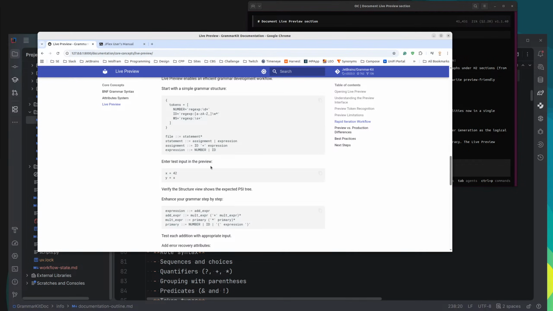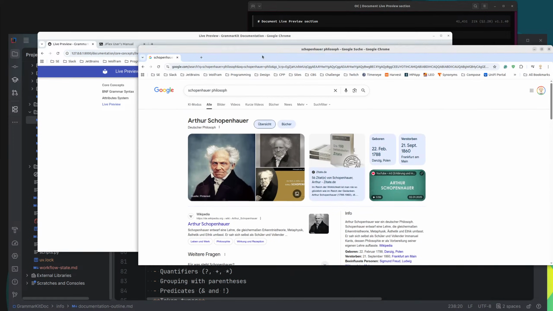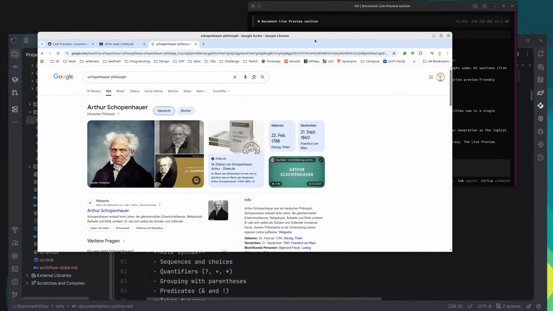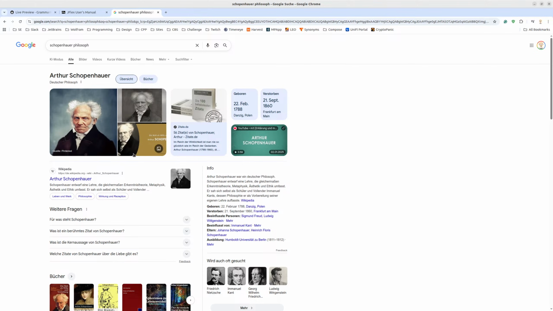You know, we have this German philosopher, Schopenhauer. Let me see. More classical literature? Yeah, that's why I mention him. So it's this guy here, Arthur Schopenhauer. In German, it's Arthur Schopenhauer.